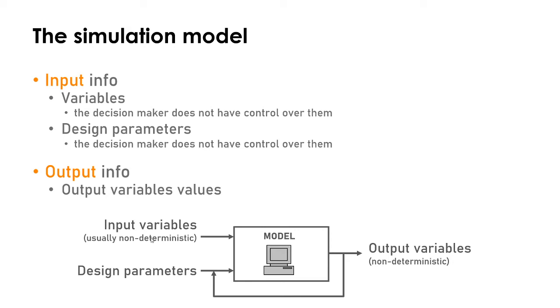But notice that typically in a discrete event simulation analysis, what we have is non-deterministic variables, which means that we don't know for sure, as was the case in the gas station, the time between two customers. So every time we run the model, we're going to use a different set of input variables, which combined with our design parameters allows us to replicate several times how the system would behave for these design parameters, getting output variables. And for each set of values of input variables, we have a set of output variables.